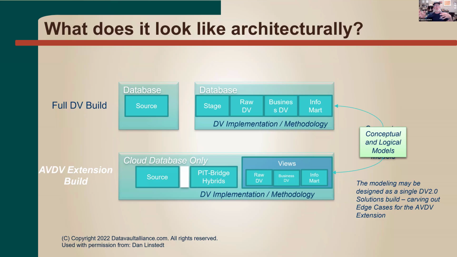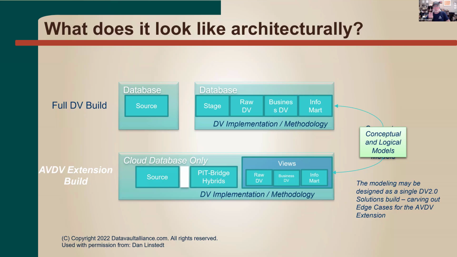Now, I can tell you this will work on certain things like Snowflake. I'm sure it's going to work on Snowflake because we had customers using views for their business vault and information marts six years ago because of the JSON feature in Snowflake. They were loading everything into a satellite that basically had one attribute, and that attribute was a Snowflake variant, which was a JSON structure. And then they built business vaults on top of that. The raw vault was a hub and a satellite with one column. And so they got very close to this and had no performance problems at all.